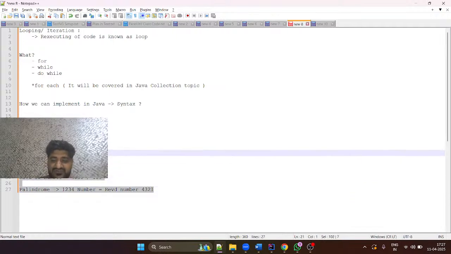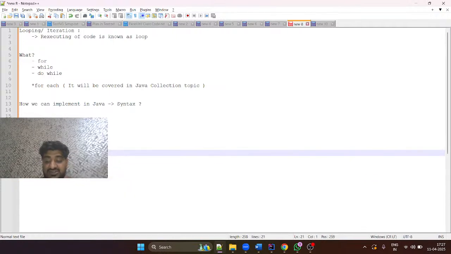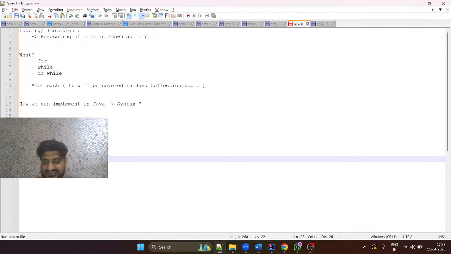In the reverse of a number, the logic behind it is this. Let's say 1234 is the number that you want to reverse. First we divide the value by 10, and there is a remainder.